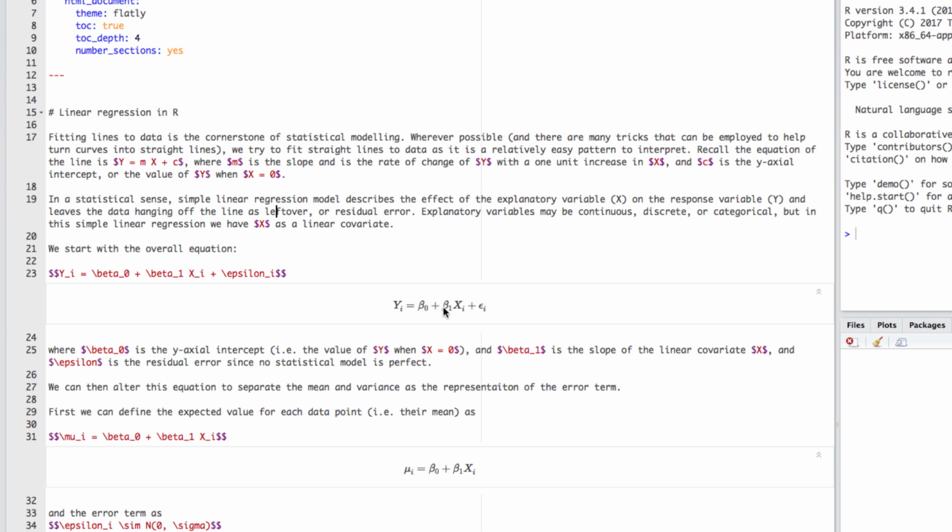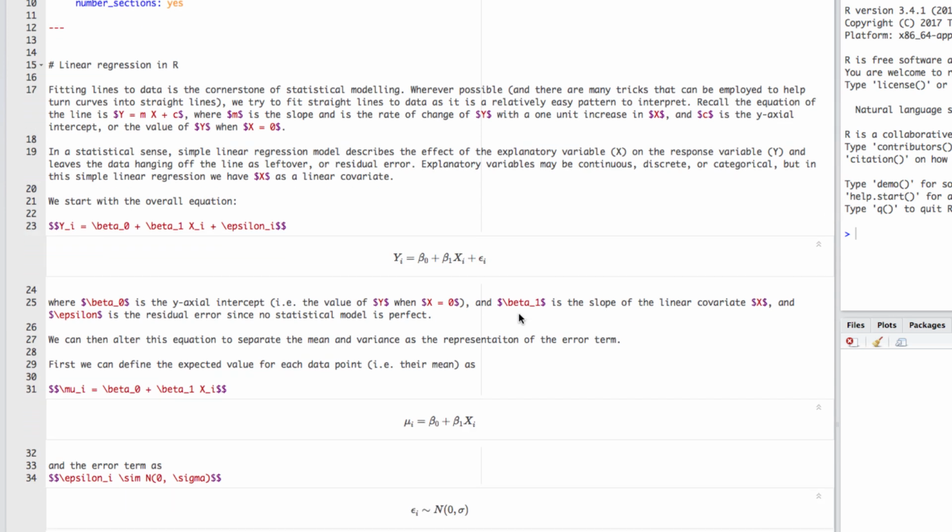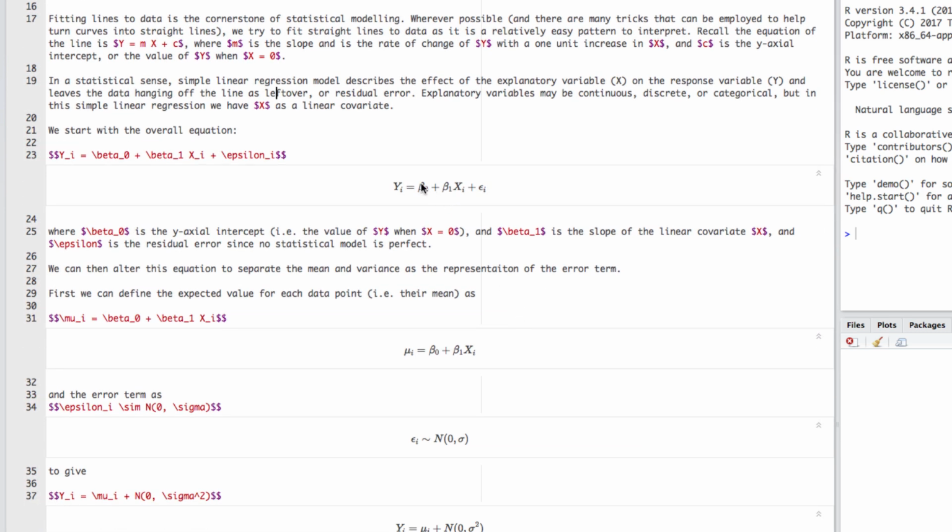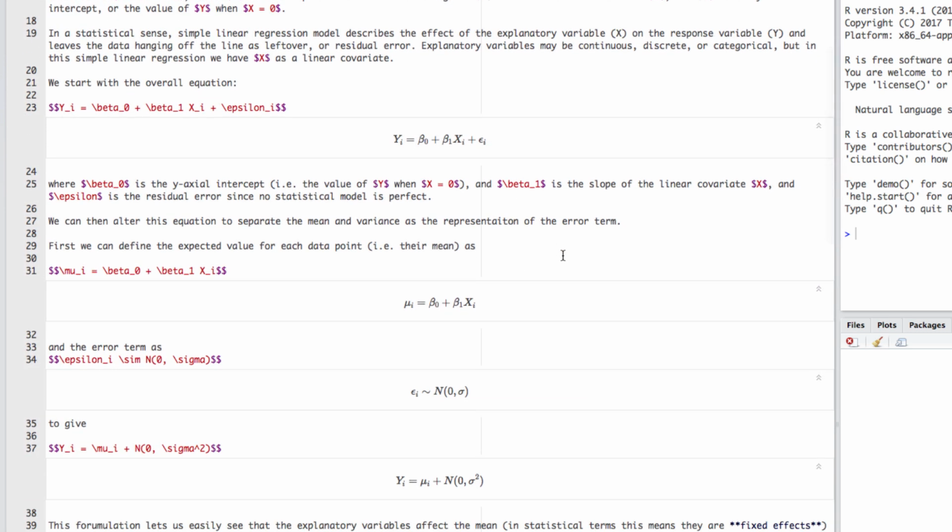So that'll get us onto a straight line, but we need to actually get to our data point yi. We need to add or subtract a tiny amount of error, hopefully a tiny amount of error here, and that's what this epsilon i is. So that's how we'd normally write out our equation of a straight line. It's a straight line with some error and noise. In a statistical sense, there are different ways of thinking about this. You can think about it like that, and that works just fine.